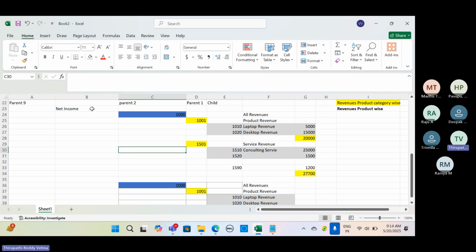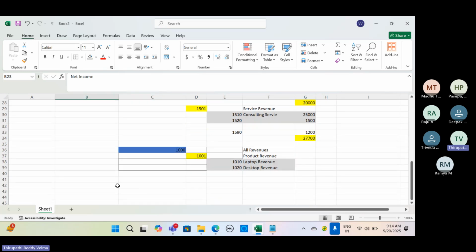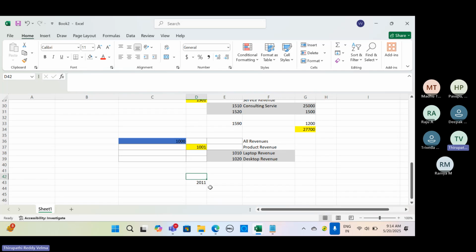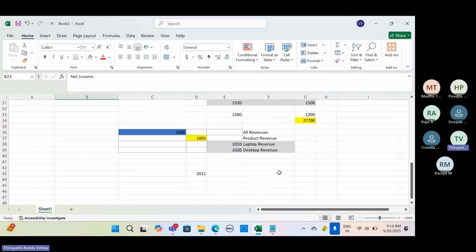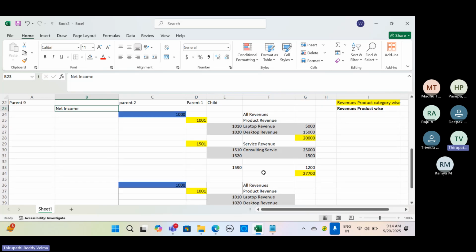If my net income is underneath, I'll be having two series, my revenues and my expenses, right? The application, if I query at this account level, also gives me my net activity of my revenues and expenses as well. That is how the calculation is going to happen behind the application.